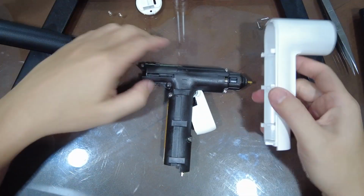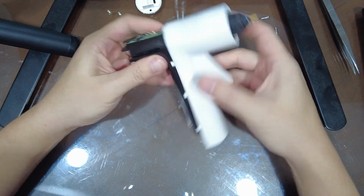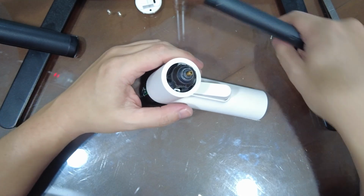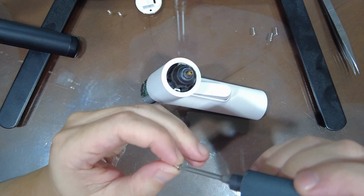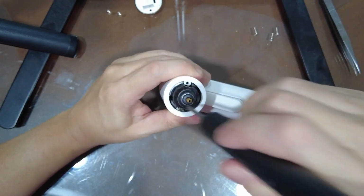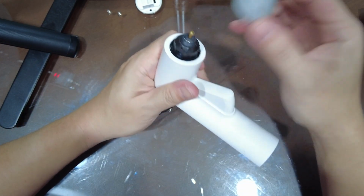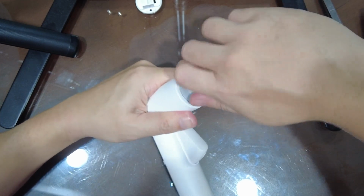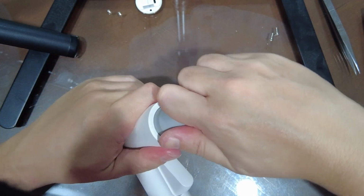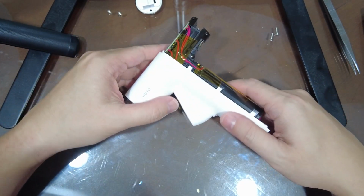Okay, so replacing the cover is fairly straightforward. Just push the cover back in. It should go in smoothly. And then carefully screw back the two screws again. You wouldn't want them to fall. Then just for the cover, just push it in. You might want to clean the nozzle before you do this. So now that the front cover is in, we're going to put in the back cover.